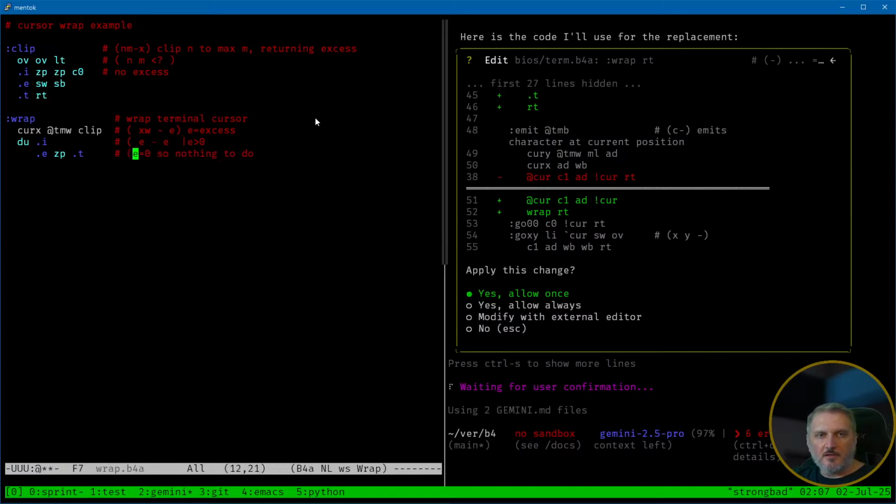So that would be the stack, 0 and then back. That's the stack, nothing. And here, if we have that, so then what we want to do, we have the excess.